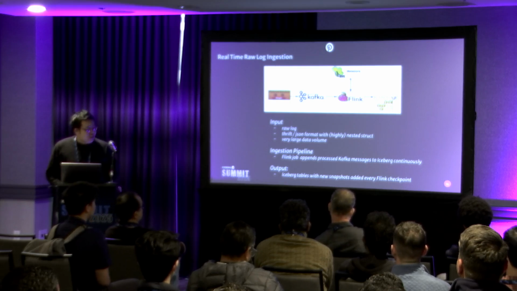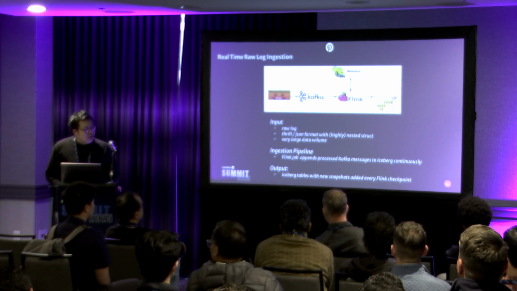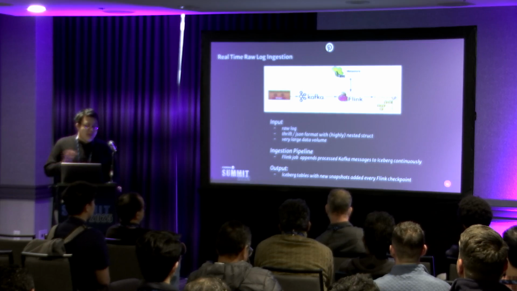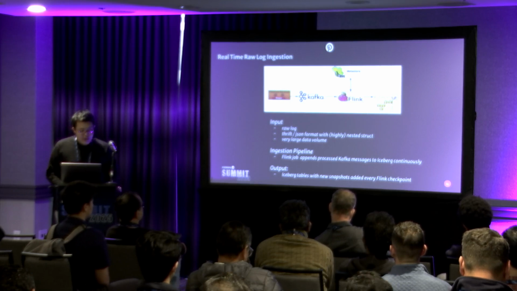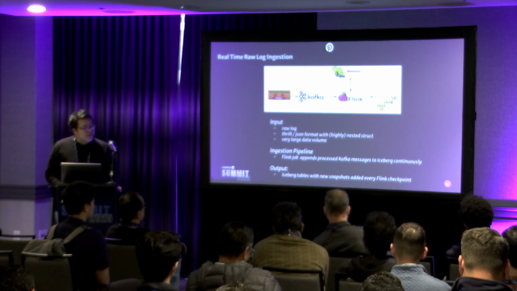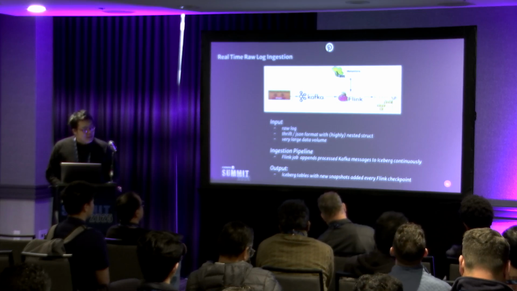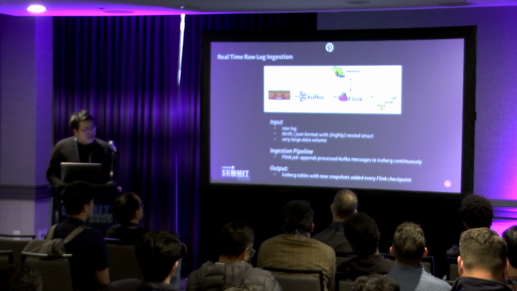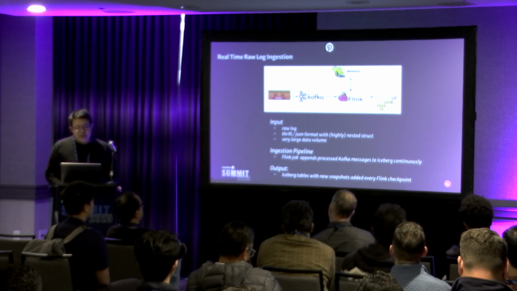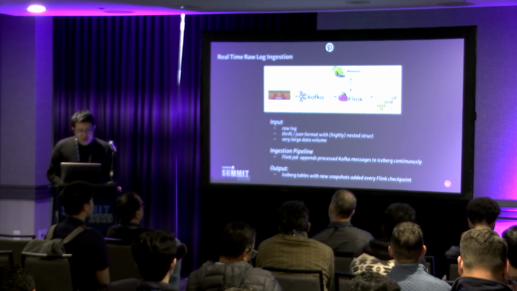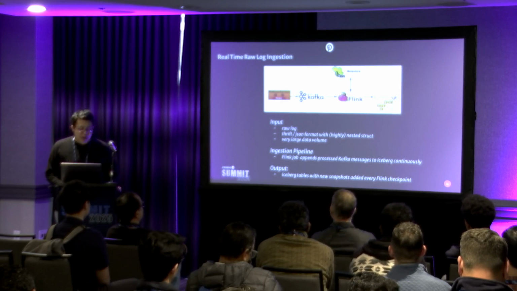And also the QPS and the data volume are pretty large. We have over 500 million monthly active users, so you can imagine that the data volume is pretty big. We have large data volumes like gigabytes per second, hundreds of thousands to millions of messages per second, coming to Kafka, just for single pipelines.